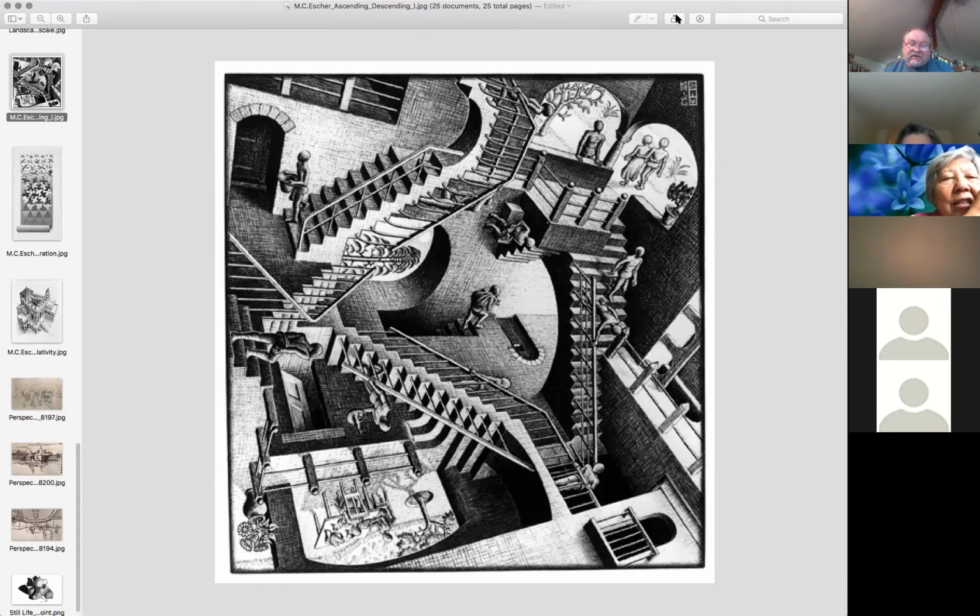So you see, this begins to get into this idea that they started playing with in about the 1950s, and it's called optical art. So Escher was one of the people who played with optical art, but he kept it in a somewhat representational and realistic approach, where other artists went really abstract, and they would play with that illusion of space, and they would play with your senses, trying to fool your senses as far as what was really reality.